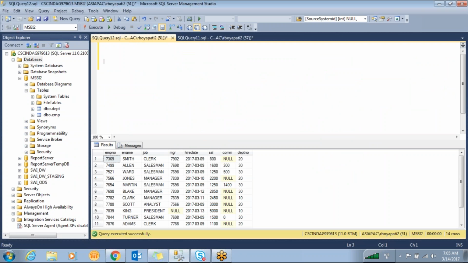What is the syntax for the stored procedure? Create procedure. What is the procedure name?